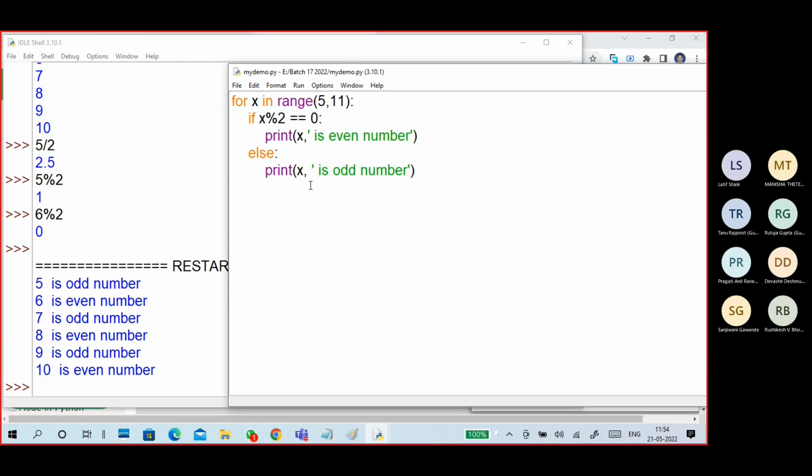Okay, prime numbers, how to divide from the prime number kind of stuff. For loop, if conditions.